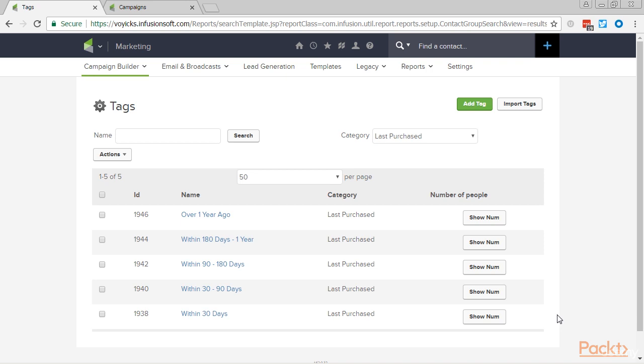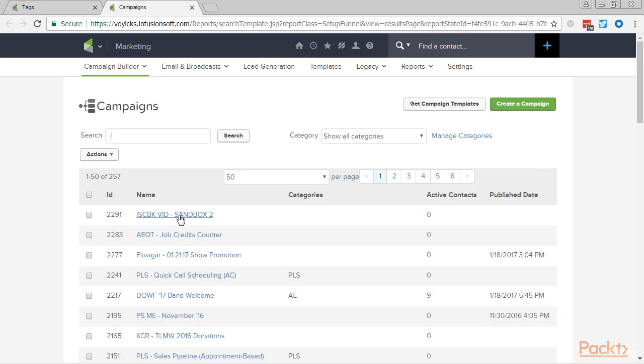So we've created a tag for when they've bought within 30 days, 30 to 90, 90 to 180, 180 to a year, and over a year. And those will be the buckets that we're going to be tracking people across. Of course, you can make as many tags as you want. You could do one for every month and do 12 different tags. But this will give you a general idea of purchases in the month, in the quarter, past year, and over a year. So assuming that we've got these tags set up, we can go ahead and actually build our model here.